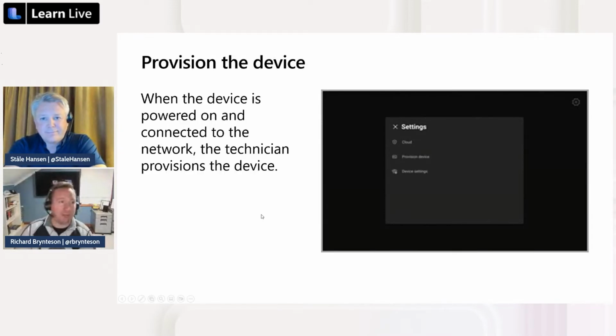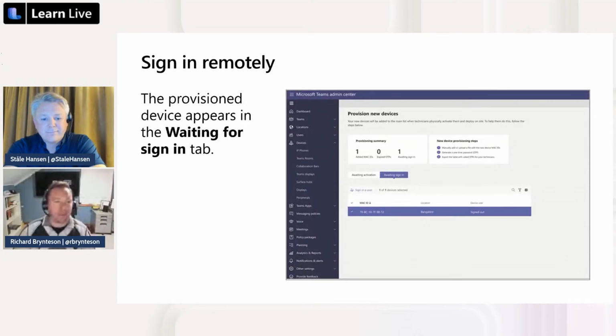So when the device is powered on, they'll see this, and they can pick to provision the device, and it goes from there. And once the device has been provisioned in the Teams Admin Center, it goes from awaiting activation into awaiting sign-in. So the device will come signed out by default, so that when the end user comes up to it, they can go through that sign-in process, but it'll be completely configured for your organization. Any of the settings you might have, the configuration policies you might have deployed, all those items would already be set up for them. So you don't have to hop through those hoops.